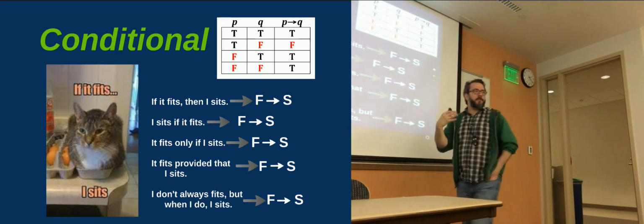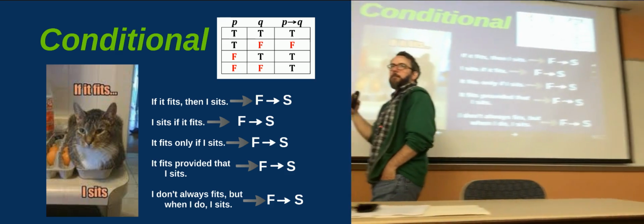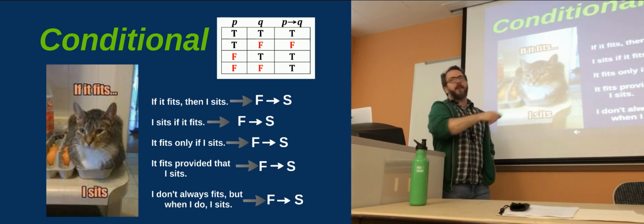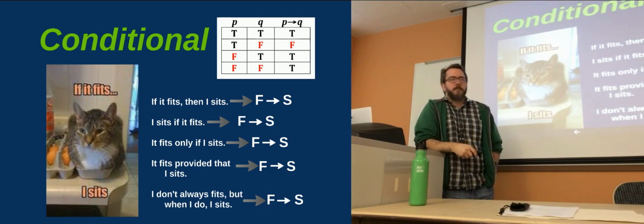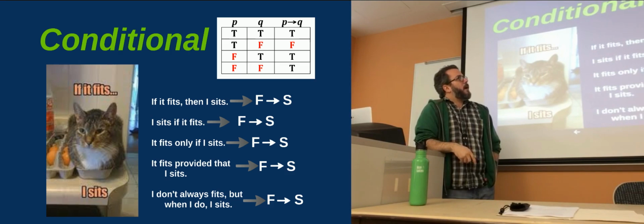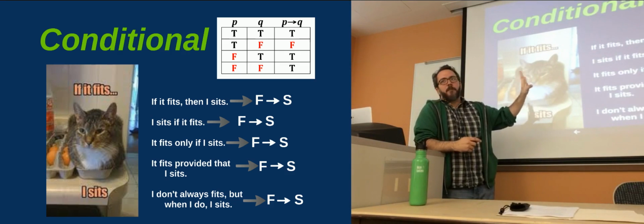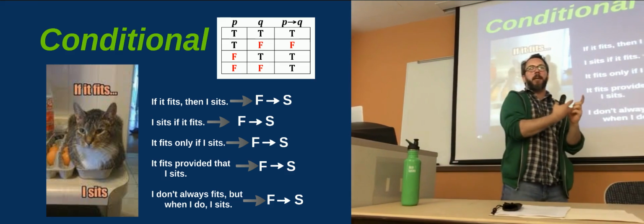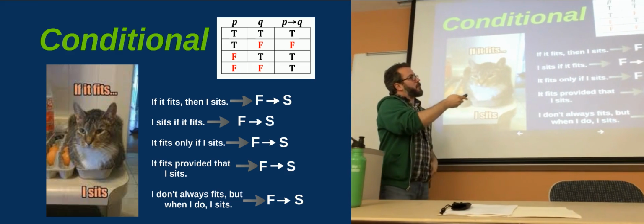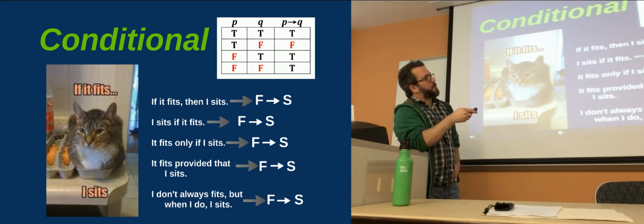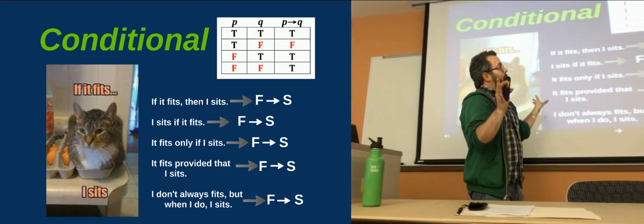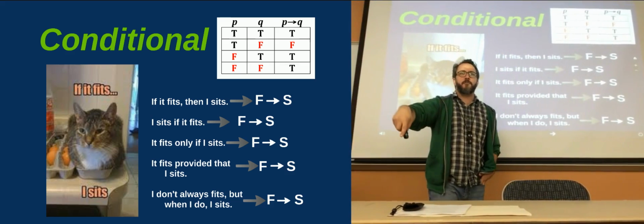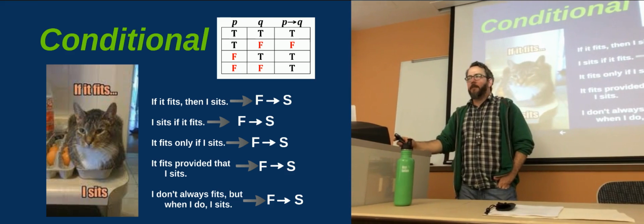And then here's our nasty guy, the conditional statement. The conditional statement is my if-then statement. It represents all kinds of possible natural language formulations. And we'll notice that we have the same level of complexity in our truth table that defines what the conditional is, because again, I have an antecedent and a consequent that are being linked together with this logical operator. P could be true, Q could be true, P could be true while Q is false, P could be false while Q is true, or they could both be false. And the only time that my conditional statement is false is when my antecedent is true and my consequent is false. Every other time it's true.